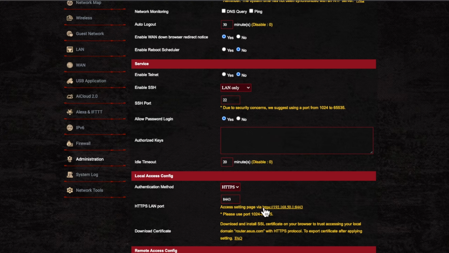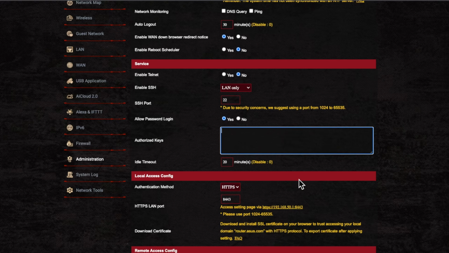Just make a note that once you do update this, it will change the login page. Before, you might have just been able to type in 192.168.50.1, and it would just connect to the router. Now you'll need to type in this address here, which has some different details.